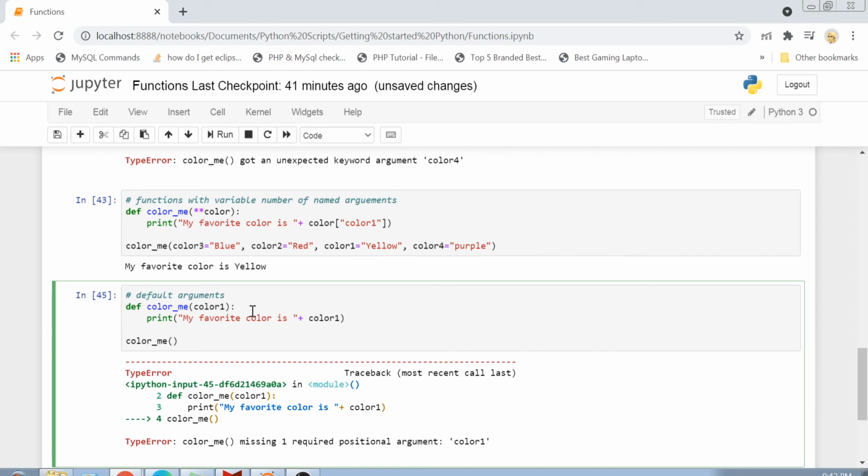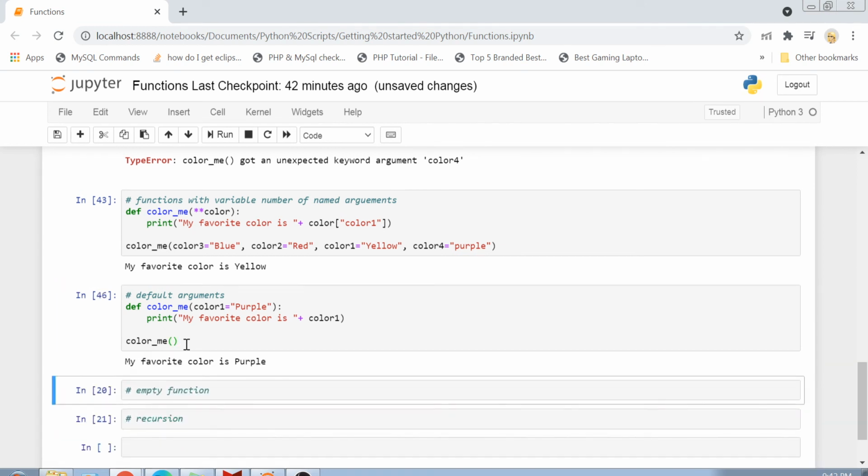I want that if I do not specify any argument inside my function, then some default value should be assigned to my variables. So if I do here equals to and some default value, for example purple, then if I pass no variable inside this color me function, then that default value is printed.